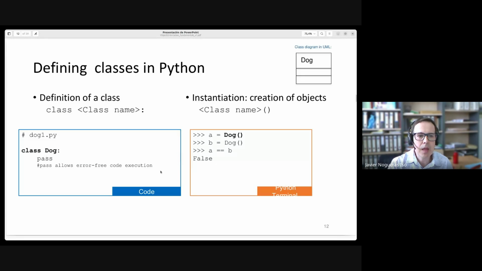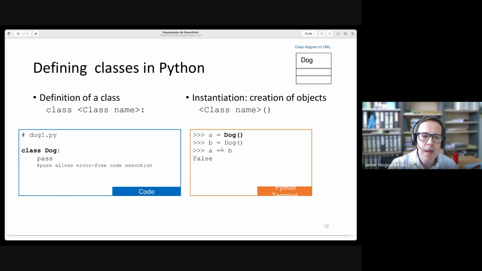But if I run this script in my environment, for example Visual Studio, and open the Python console, I can define a variable and instantiate it with an object of the class dog. I can instantiate another variable called b, and I can compare a with b.